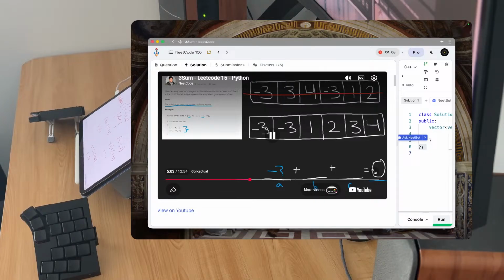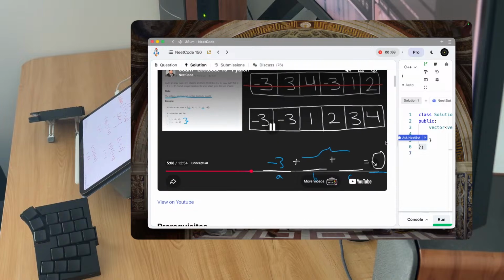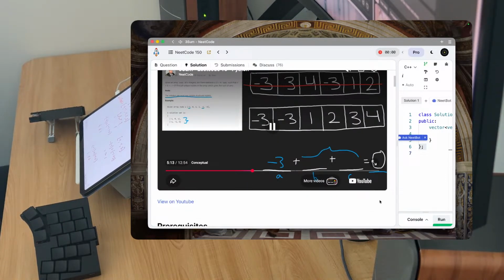So let's say we have a -3. Then the remaining part of the problem, there's only two elements, right? So it basically reduces to 2-sum. And you probably know how to solve 2-sum, right?